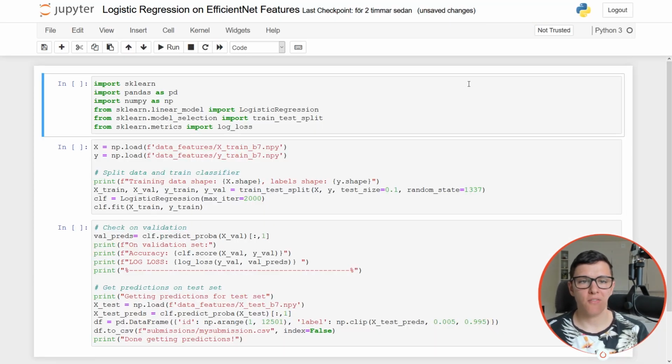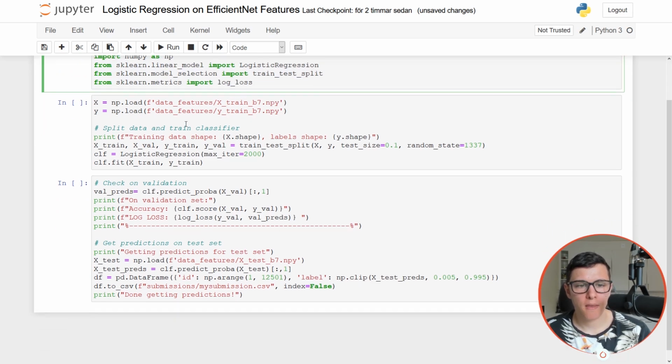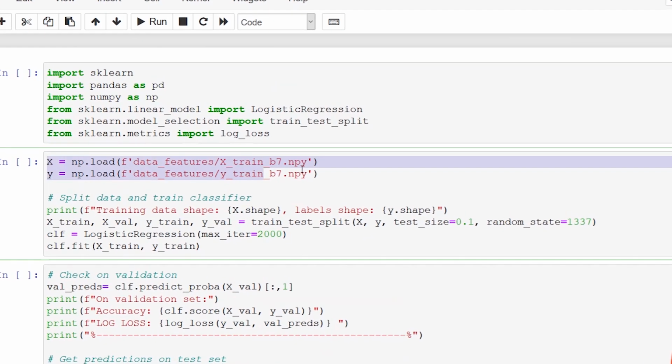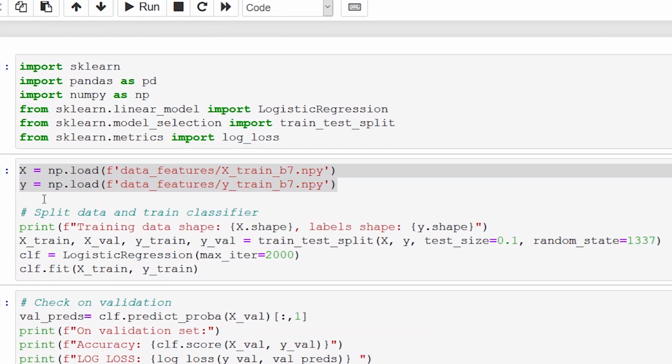All right, so what I've done here is that I've created a Jupyter notebook where I'm doing logistic regression on these features. So we have some imports here, and then we're loading those, right, XTrain and Y, and then we are doing a split so that we get validation data.